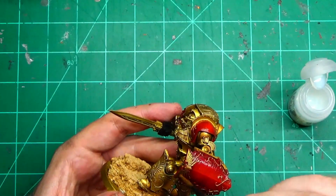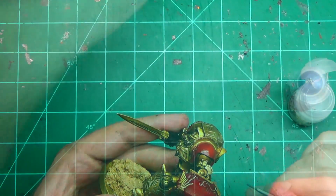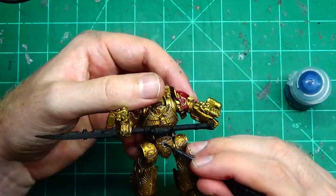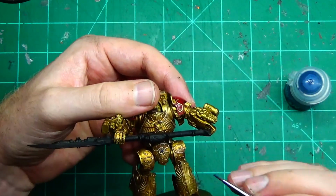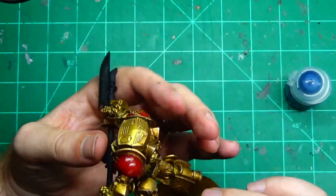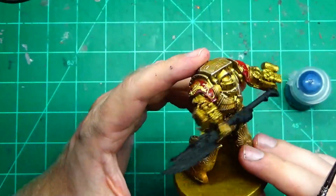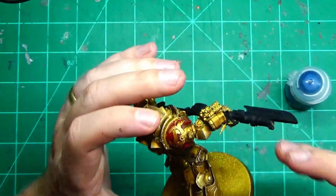With the Ardcoat on, the red areas are done. And while we're waiting for it to dry, or after it's dried, we'll now turn to some of the really micro details here on the rest of the body. So there are these gems in a few strategic places throughout the model. There's not many of them, but I chose to paint them blue. Give them a nice stark contrast. There's plenty of yellow, there's plenty of red. So on these jewels, do something like a blue or a green, just something to really set them apart.